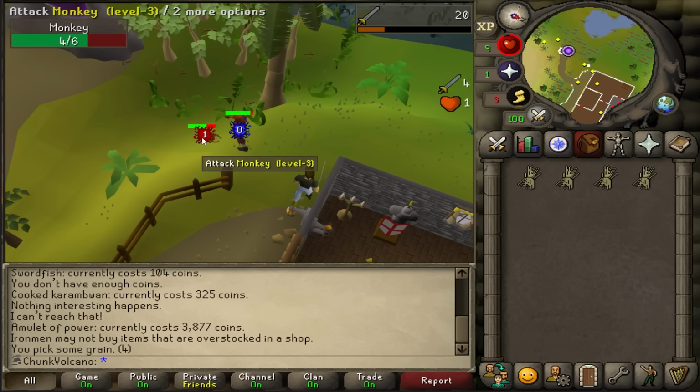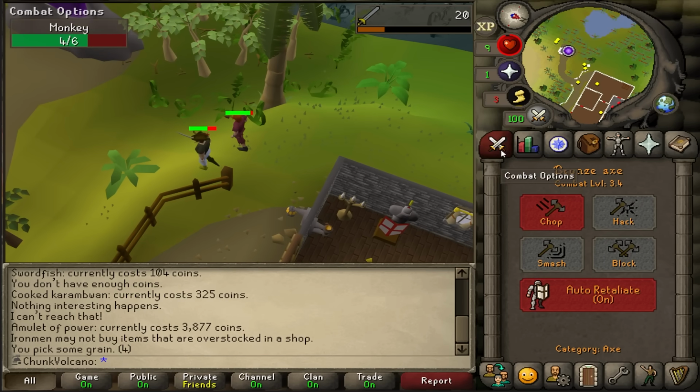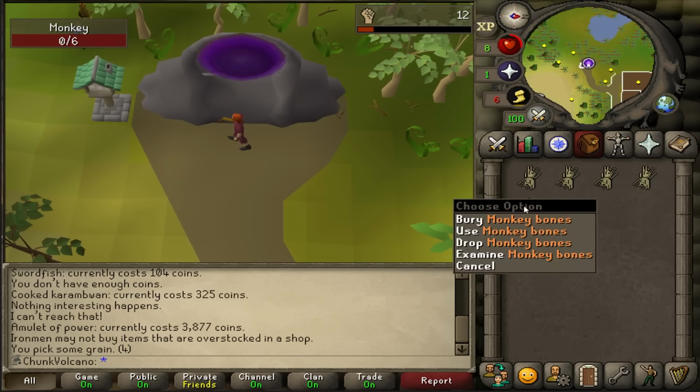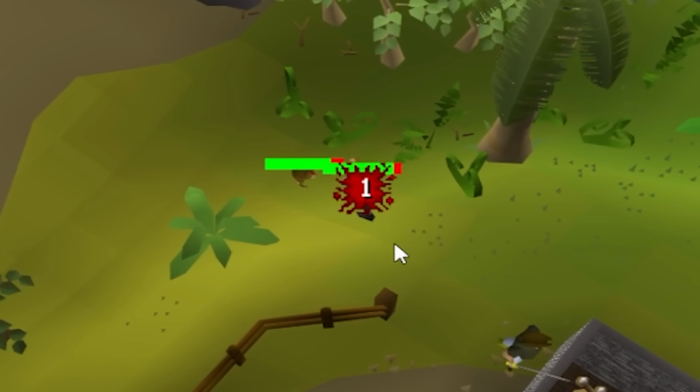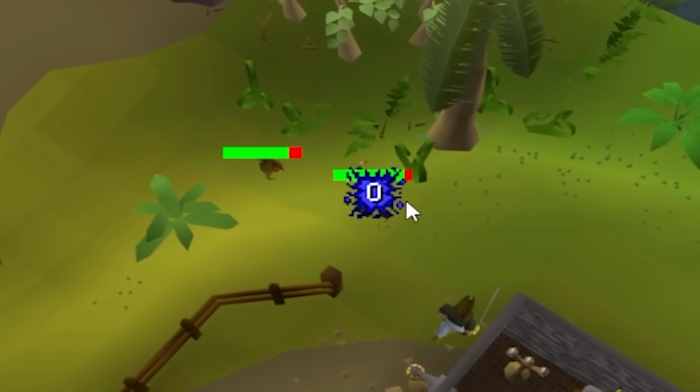But these might be a decent training method early on, because I doubt these are going to kill me. Monkey bones. This is great. Having a low-level NPC here means that I've completed step 1 of my combat training plan: find an NPC I can kill. But the monkeys do deal damage to me, so I can't kill them forever. Which brings me on to step 2.